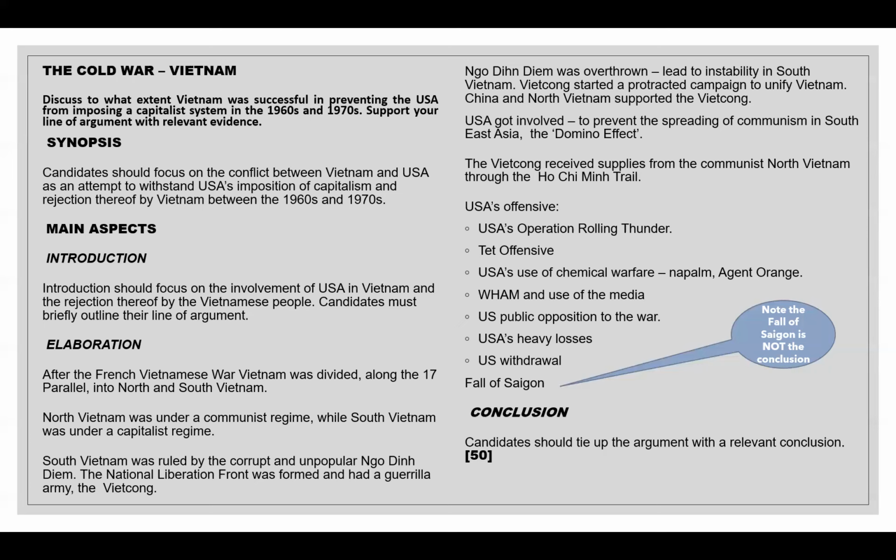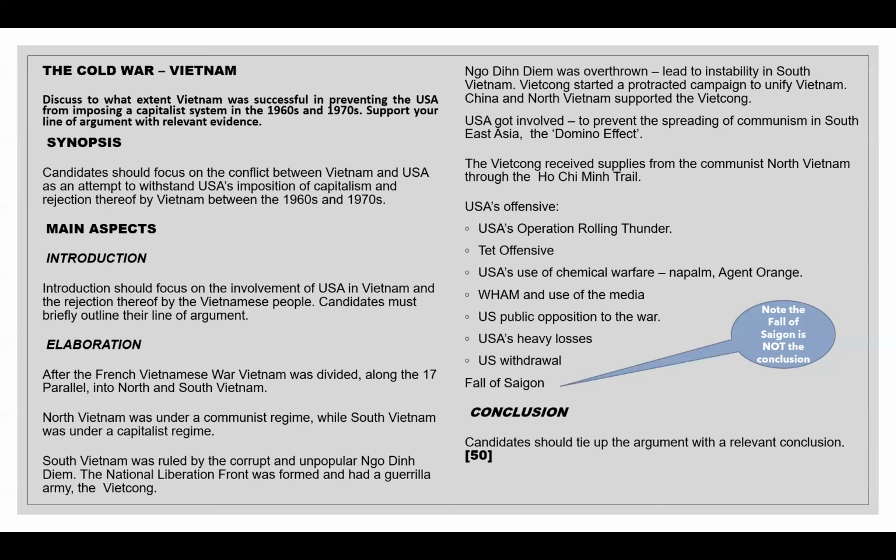I literally just watched the video on this earlier today just to get the pronunciation and I've forgotten. I think it was Ngo Dinh Diem. He was basically a ruthless dictator and the Vietnamese people just didn't like him at all. And because of his corruption and his taking over the elections, doing basically illegal things, the National Liberation Front was formed and they had a guerrilla army, which they called the Viet Cong. And this was in direct response to Diem having illegal elections and things like that.